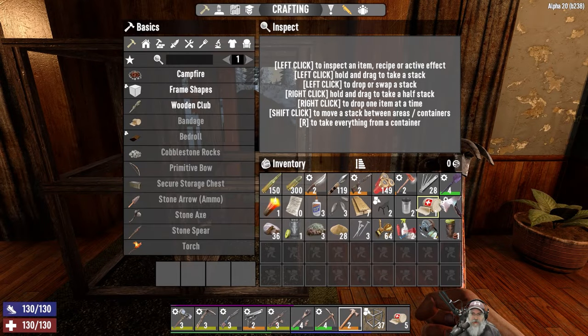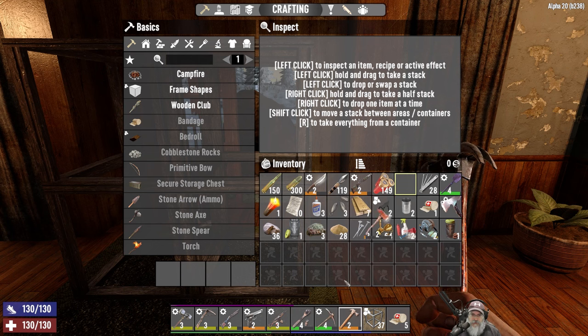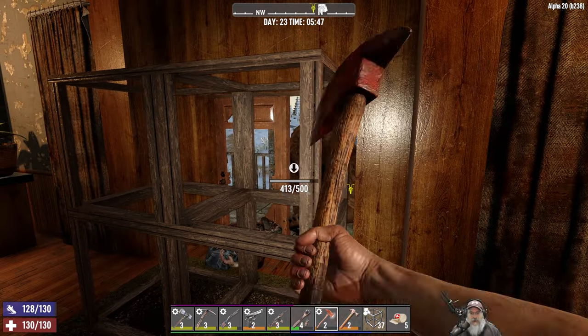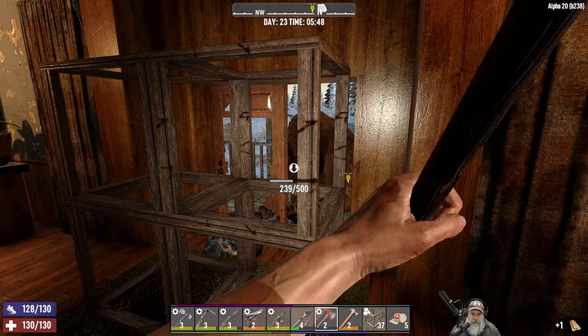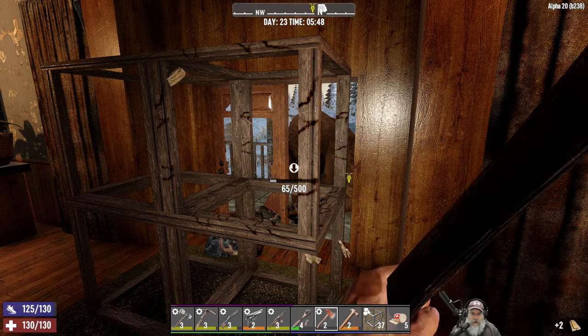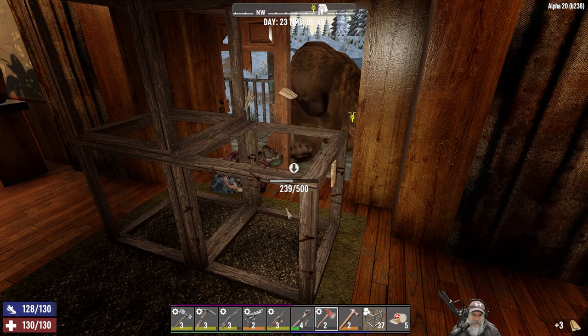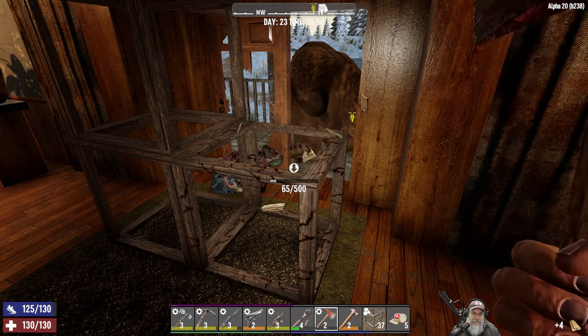Alright, cool. So we got a bear, and we'll get some meat, too. Here's my axe. Yeah, we just must have had a lucky crit, because one-shotting a bear at our current skill level is not something that's going to happen every day. Or every time, I guess I should say.